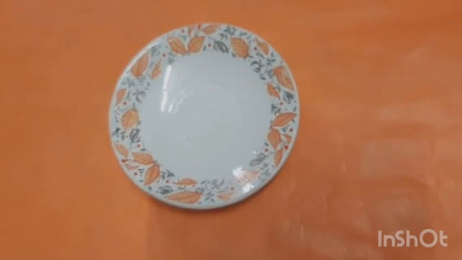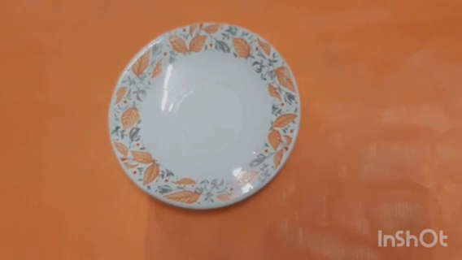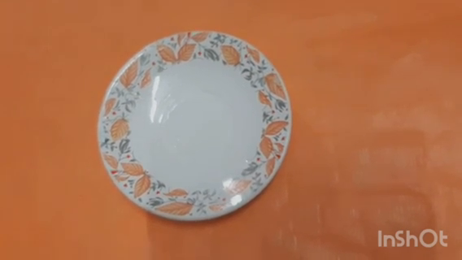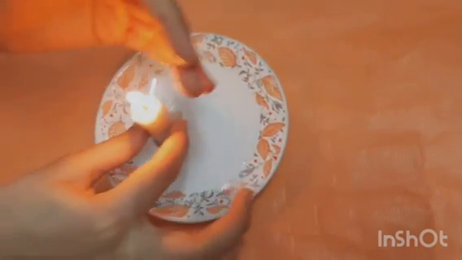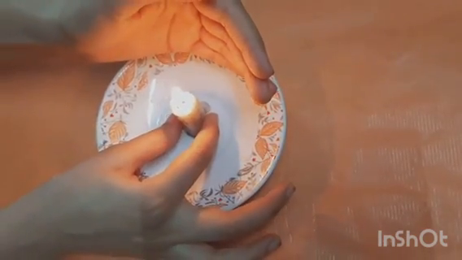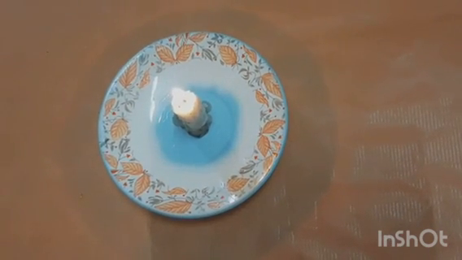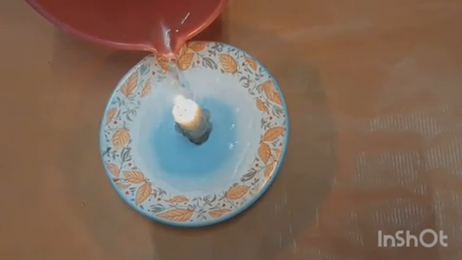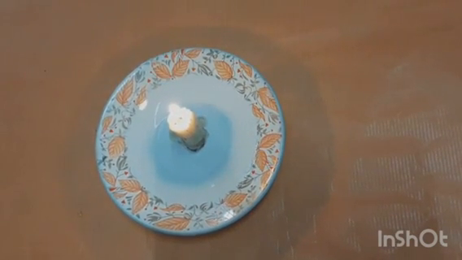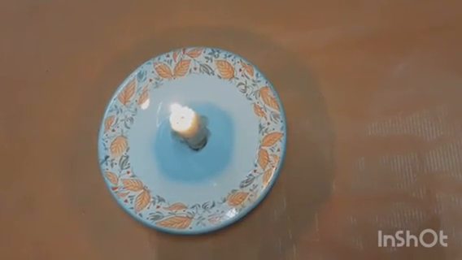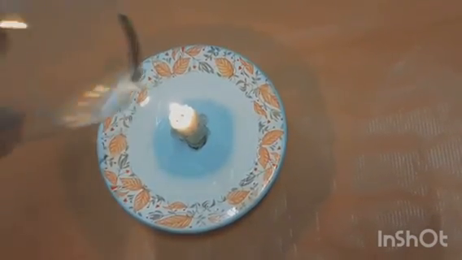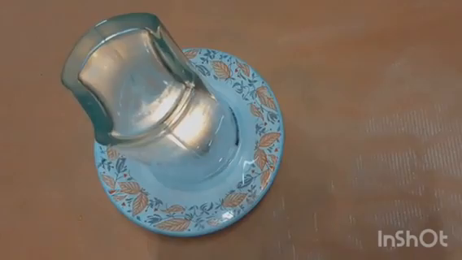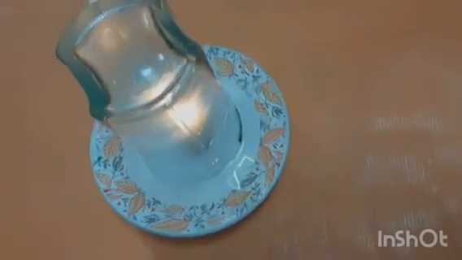Let's try one more activity children. Take a slightly deep dish like a saucer. Can you see the saucer I have taken? Now stand a candle at its center. I have already lit a candle. Now fill the saucer with little water into it. The next step is, you will take a glass and cover the candle.